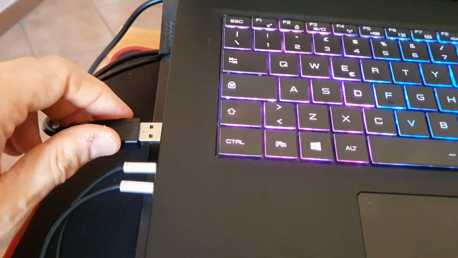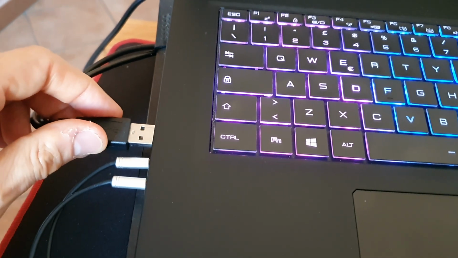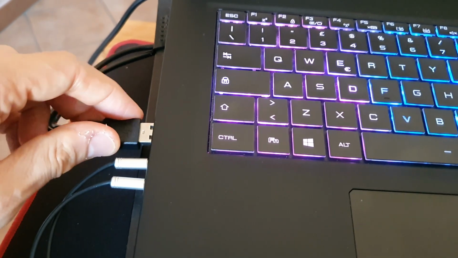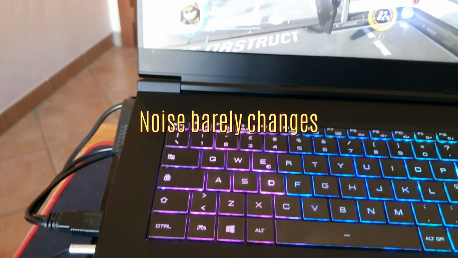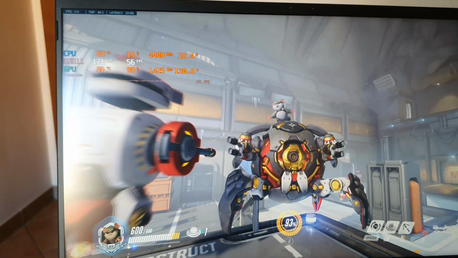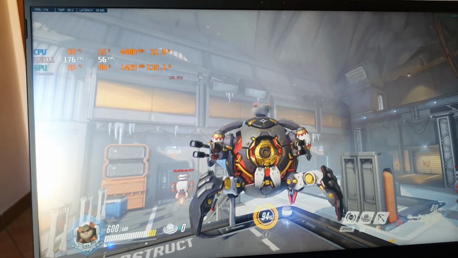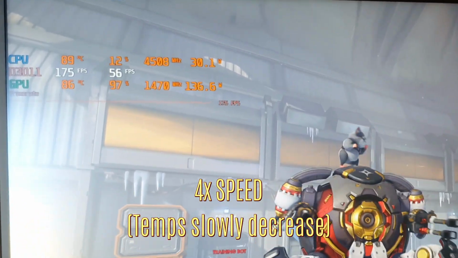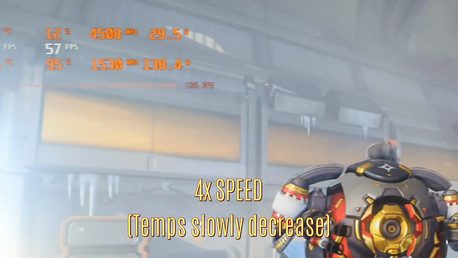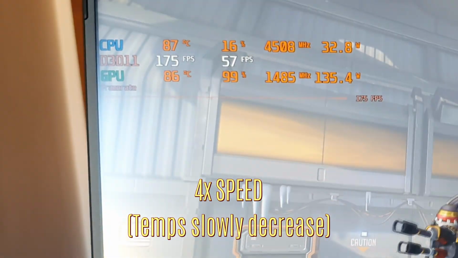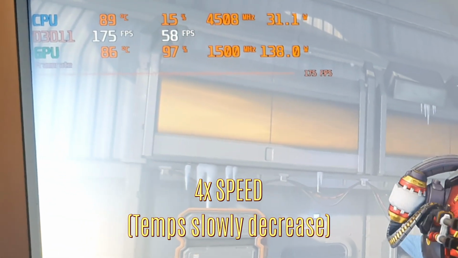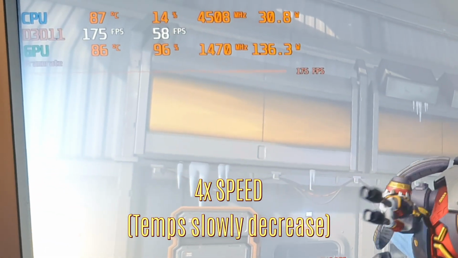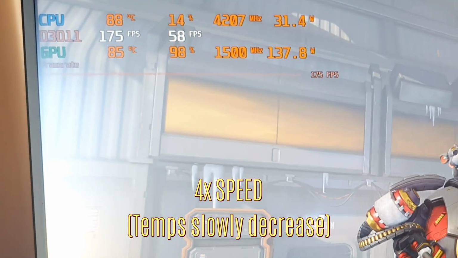Yet, it almost reaches the limit I set in my control center, which is 92 degrees on CPU, 87 degrees on GPU. You can see that as soon as I enable the fan spinning in the active cooling pad, the laptop reduces temps by like 5 degrees on the CPU and a lot less on the GPU. But don't fret, you'll see soon how big of an impact you can get anyway.